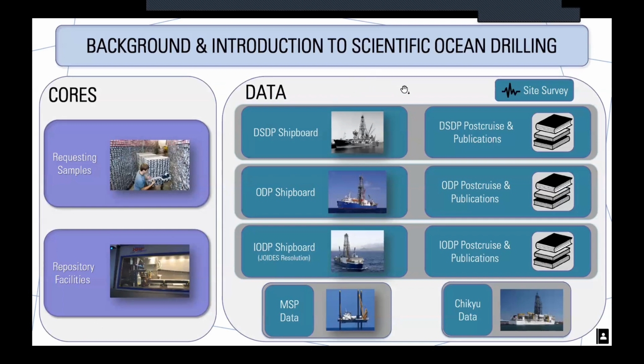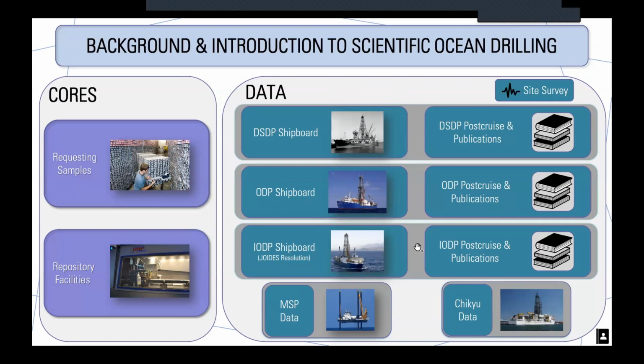Okay. So I've split up data here into two pieces. There's shipboard data and there's all the publications. When I embark on looking at a legacy project, I generally start at the publications because I need to know what were we actually doing? What were the goals of the crews? What did they recover?